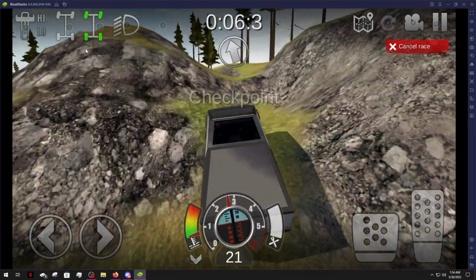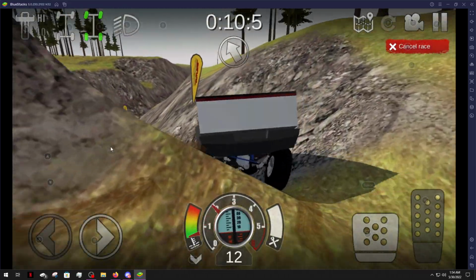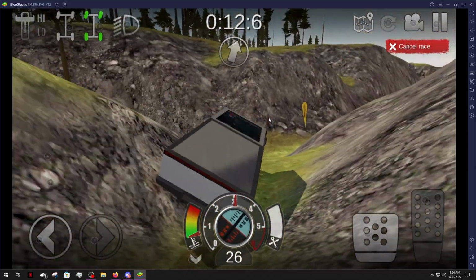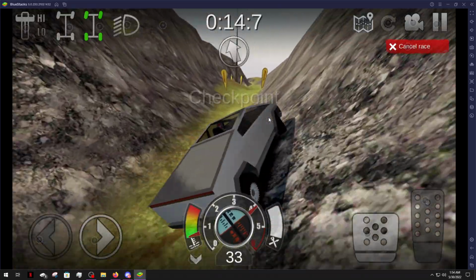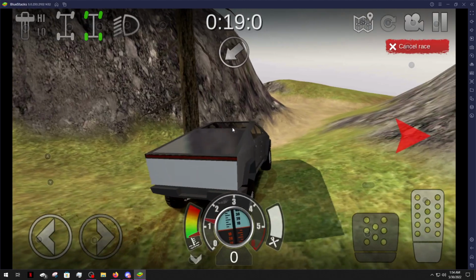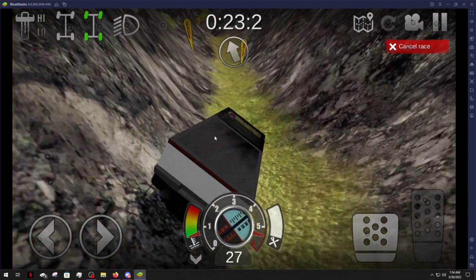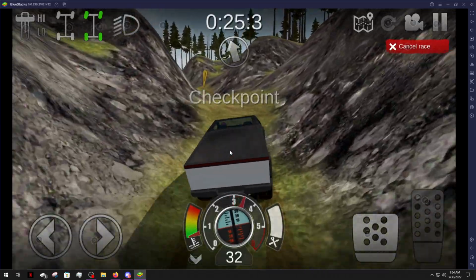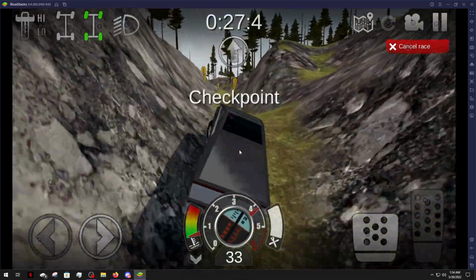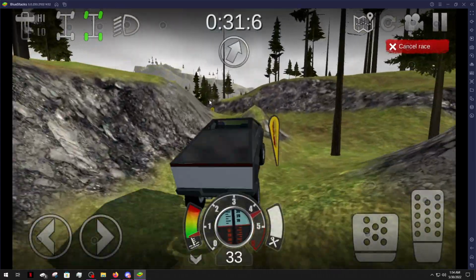Wow. I did not expect this thing to actually... Wow, it's got a lot of get up and go. Definitely, Jesus, 50-something? Oh my god, it really is fast. The fastest stock truck in the game. Jeez. I mean, I guess that makes sense that it has a lot more speed because it's supposed to be electric.